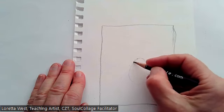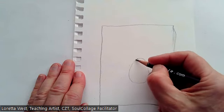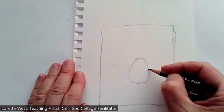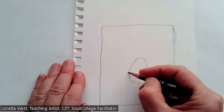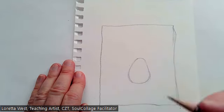You might want to work at it a little bit so that when you come back with your pen, you can sort of pick the best trajectory, the best shape that you can find. I'm thinking I need to have more cheeks, so I'm giving it a little more cheek space here. So I do like to munch and have cheeks.